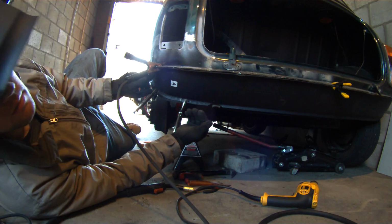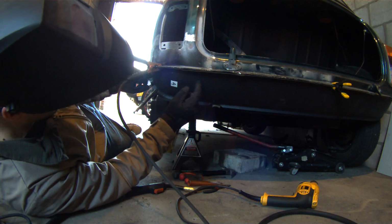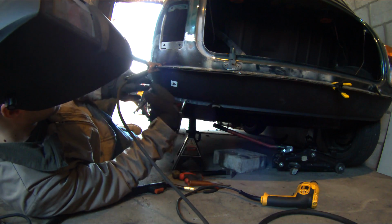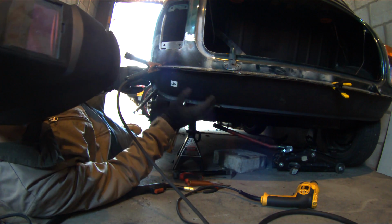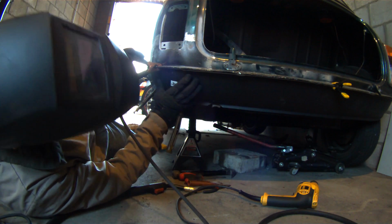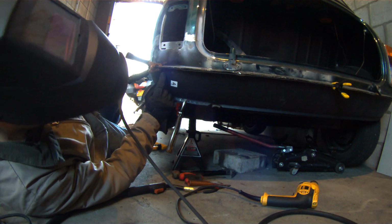Like in my case, I did the undercoat and stone chip on the inside already. That way I can get to the paint on the inside so it doesn't rust in this area where I can't get to it after I tack it on or weld it on. So make sure you grind down, like I've already ground down a spot right here for the clamp on the valance itself, so I have a nice ground.